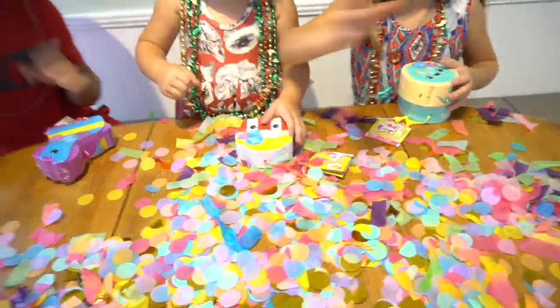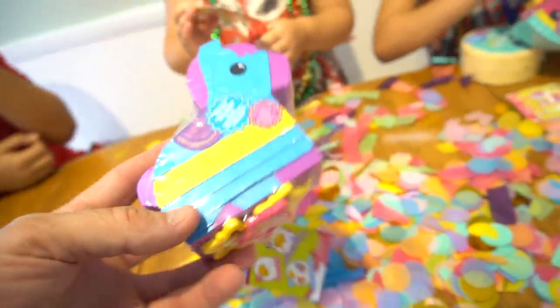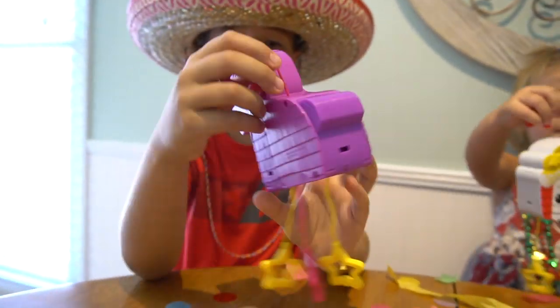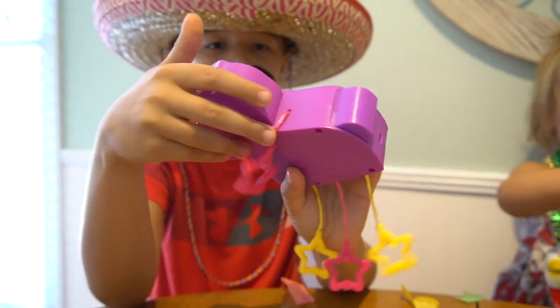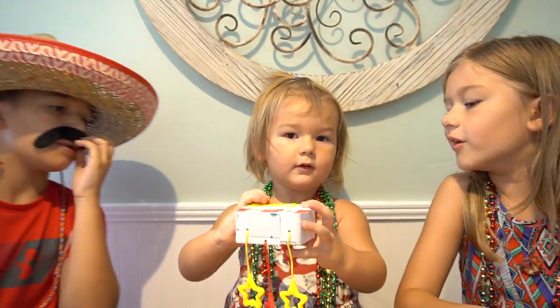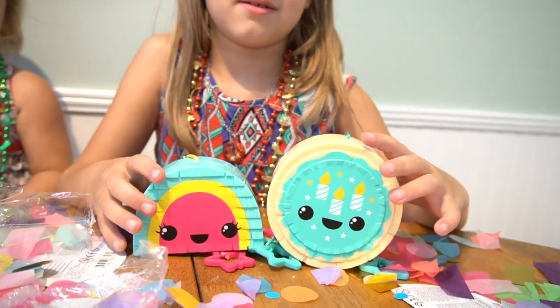Okay, now let's check out these toys from Jakks Pacific. So these are pinata fiestas. They're little pinatas. Right, everybody, what did we get? What do you have right there? Pinata. Yeah, I know it's a pinata, but it looks like a llama, right? Okay, what do you have? Well, you have like French fries or something, right? Or popcorn. Okay, yeah. And what'd you get? A rainbow and a cake.